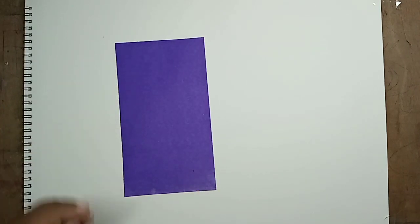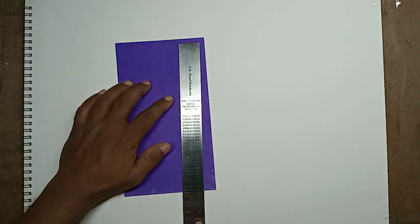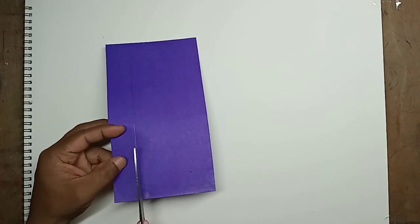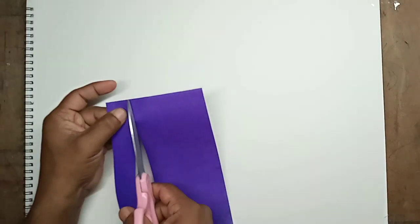At first we have to cut some paper strips. Please watch the video till the end to understand the techniques of making this Rakhi.